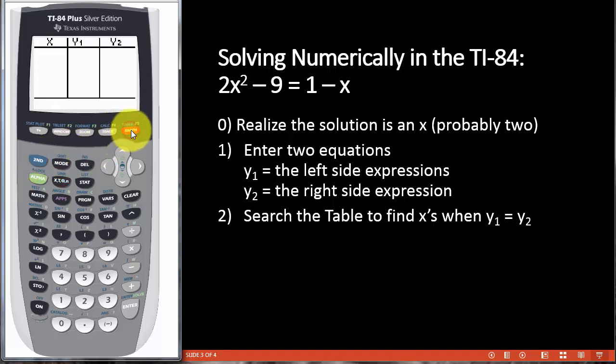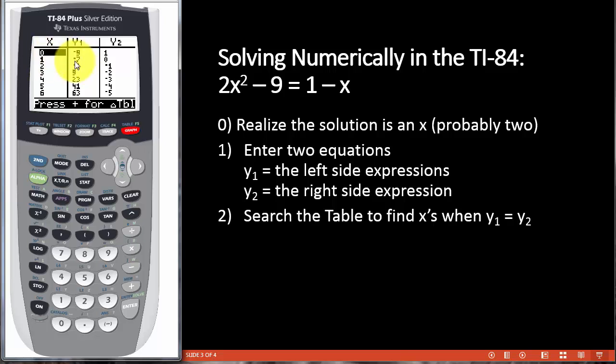Second graph, and we get tons of numerical data now. So when 0 is input, -9 is output on the left side. When 0 is input, 1 is output on the right side. And we're looking for when y1 equals y2. Of course, y1 is -9, y2 is 1. They're not equal. But notice y1 is smaller.